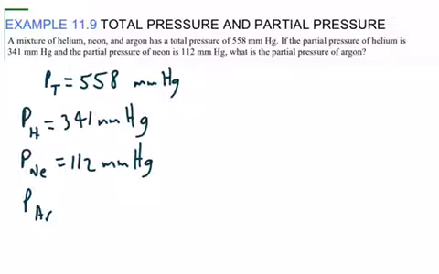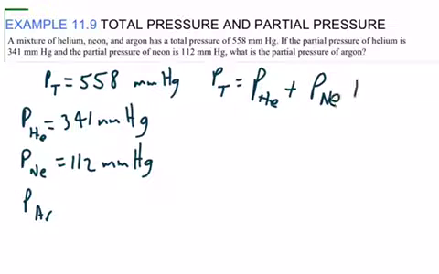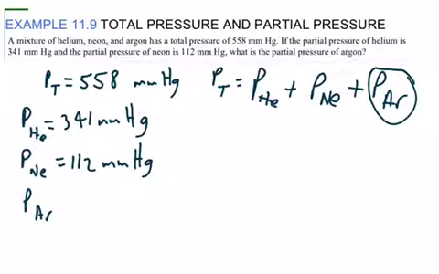So this mixture consists of three gases, as stated at the beginning of the sentence. It consists of helium, which I forgot to put the He here, plus the partial pressure of neon and the partial pressure of argon. According to Dalton, if you add up these three individual pressures, they give you the total. Now, in this problem we're missing this one here. We have helium and neon and the total. So here's one thing you could do. If you add these two numbers up, they will add up to 453 millimeters of mercury.